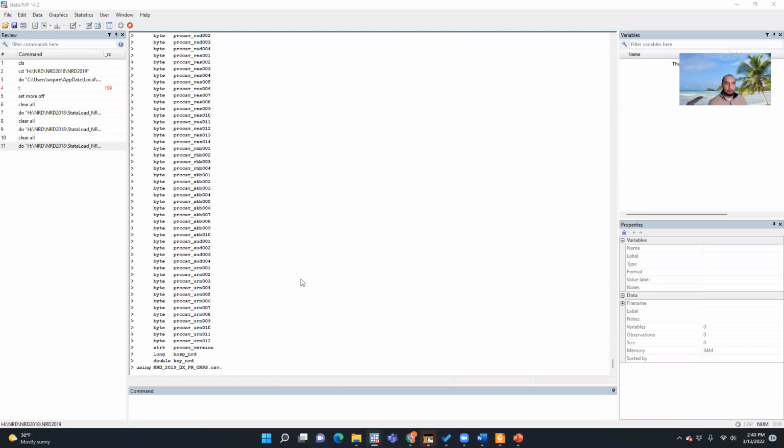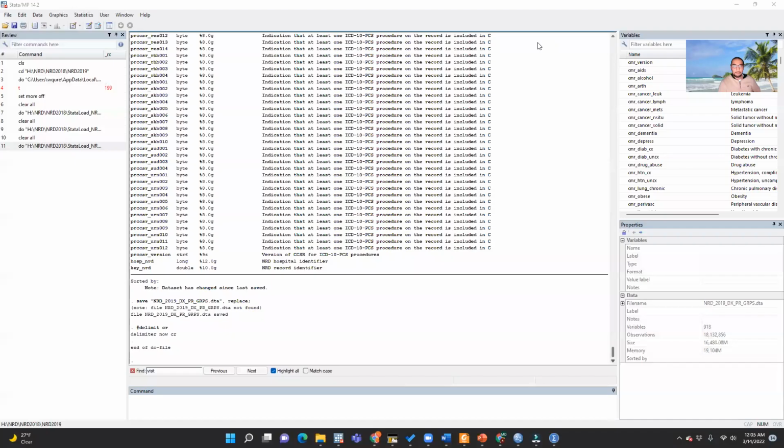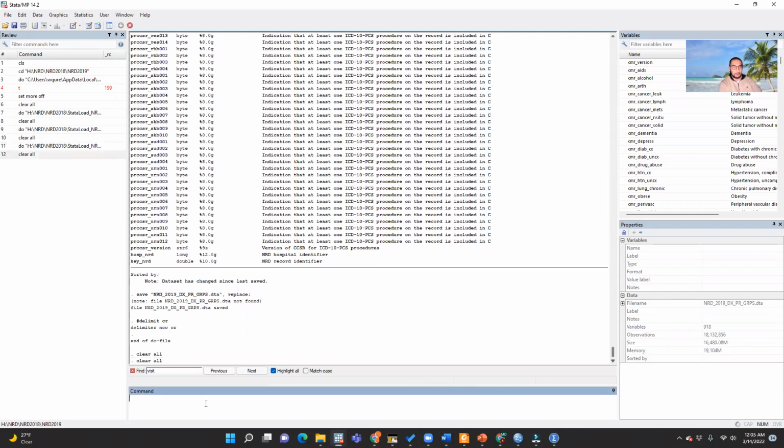As you can see, even after 20 minutes, it is still running. Keep on waiting. Make note of this hospital NRD, hosp NRD, and key NRD here. Okay. And this is completed. Once this is completed, you again do clear all.